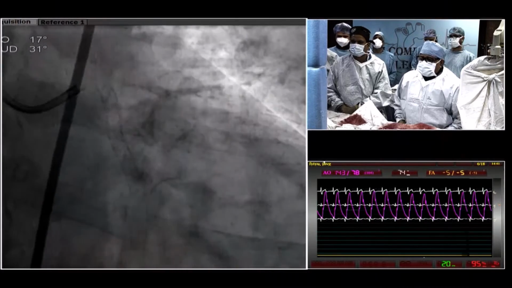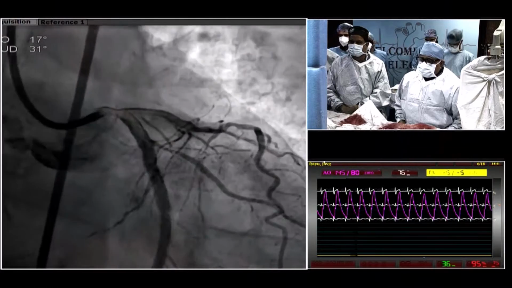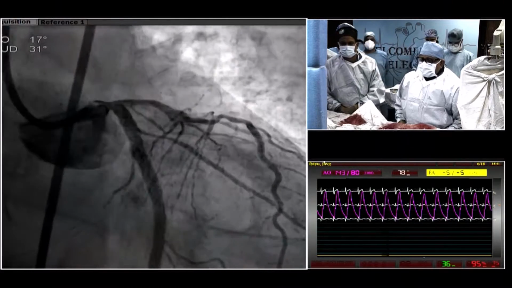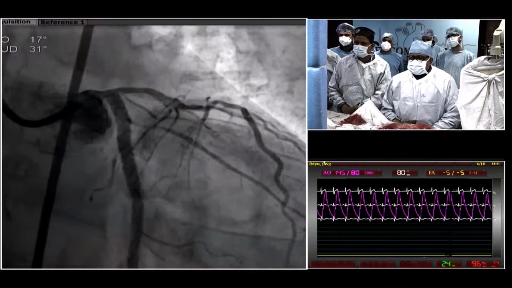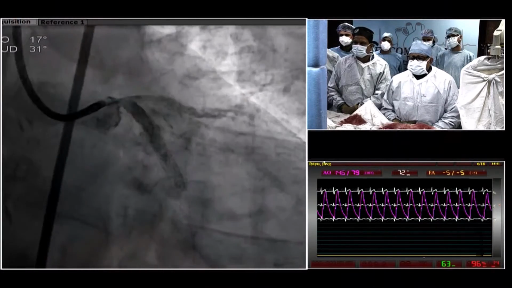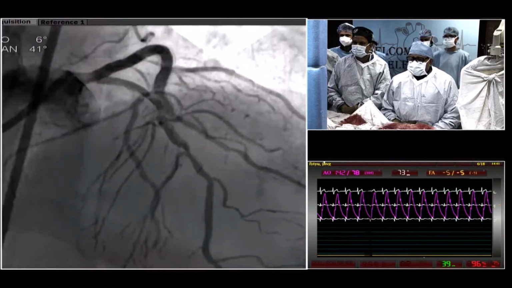And this is the angiogram. LCS stent is patent both proximally where the stent has been put and distally where the drug-eluting balloon was inflated across. And next view. And this is the LAD which we are going to treat above.